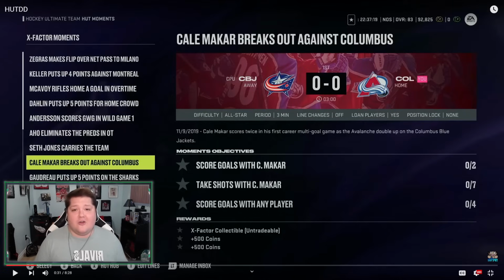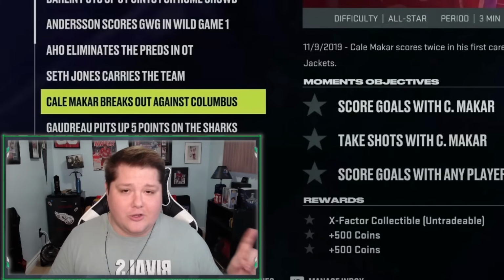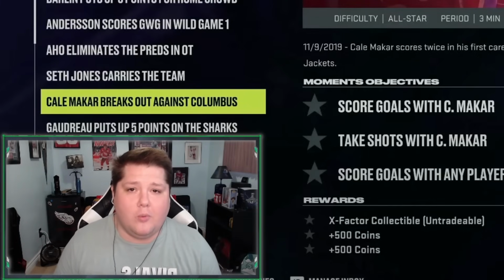But hey, it's not just coins. That was the biggest concern that not only me, but I think everyone has had. They're going to put in Hut Moments, they're going to take out challenges and replace it, and it's going to be great. But then the rewards are just going to be, hey, get 250, 500 coins here and there. It's done. It's over. X Factor collectible. Wonder if we're going to find out what those are used for.